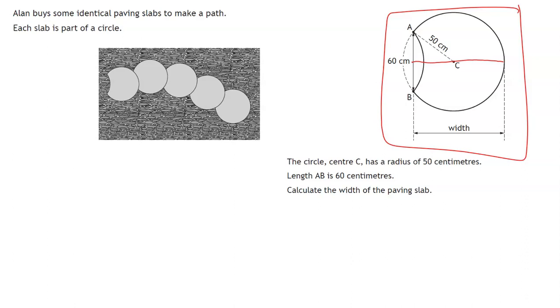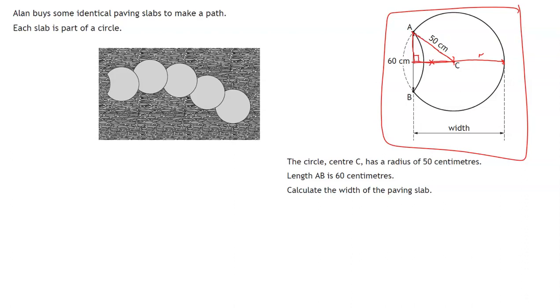Well, it's not. From the centre here to this edge here, that is a radius. So that there is going to be 50. However, the centre C to the edge where it's marked there, that's not 50 because that doesn't go right to the end. So what we have to do is figure out a way to calculate that length and then be able to use it. Now, this is one of those questions where we're given parts of circles like this, and our brain should go straight to working with Pythagoras within the circle. Because if you look at it, we can use this information here to set up a right-angled triangle such that I can use Pythagoras to get this side here.